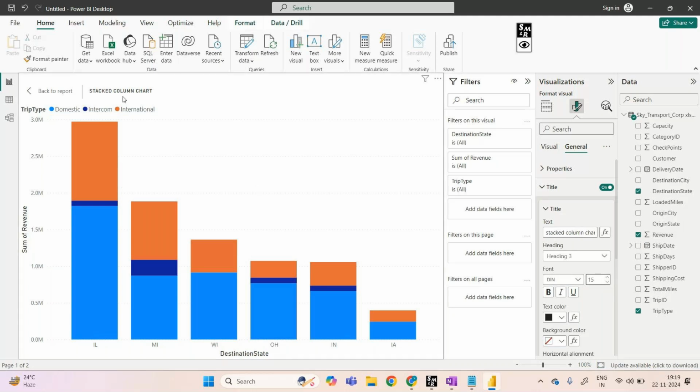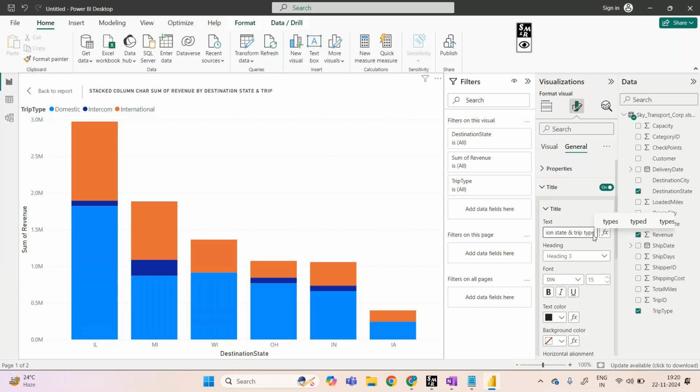Stacked column chart, sum of revenue by destination state and trip type.